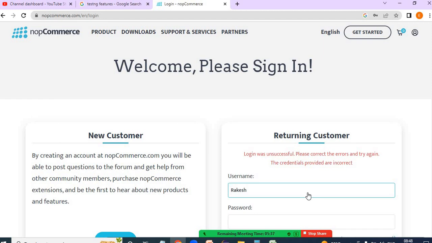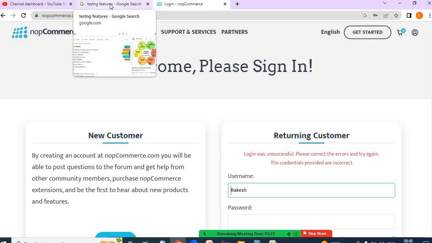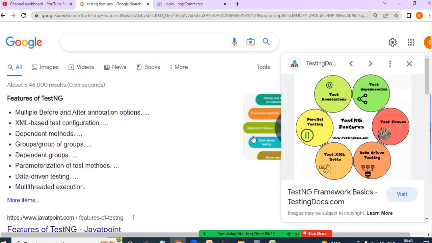This time I am trying a different set: user1 is correct, Rakesh is correct, pass2. This is also wrong. So the same test case I am trying with a different set of data. That is data driven testing. So all these features we will see in a couple of classes.